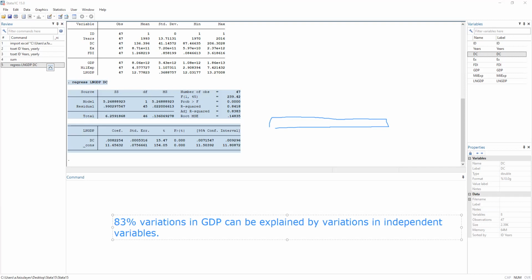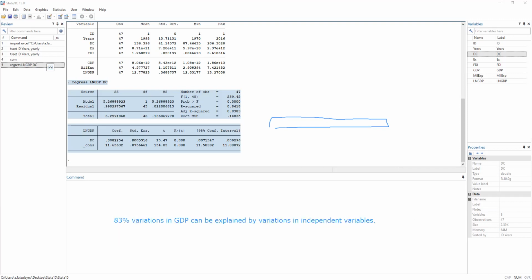The higher the R squared, the more it shows that the model fits, because the variables that you have selected really explain your dependent variable well. And the final thing that you need to see is the F statistic, the probability of the F statistic, which shows the validity of the whole model.